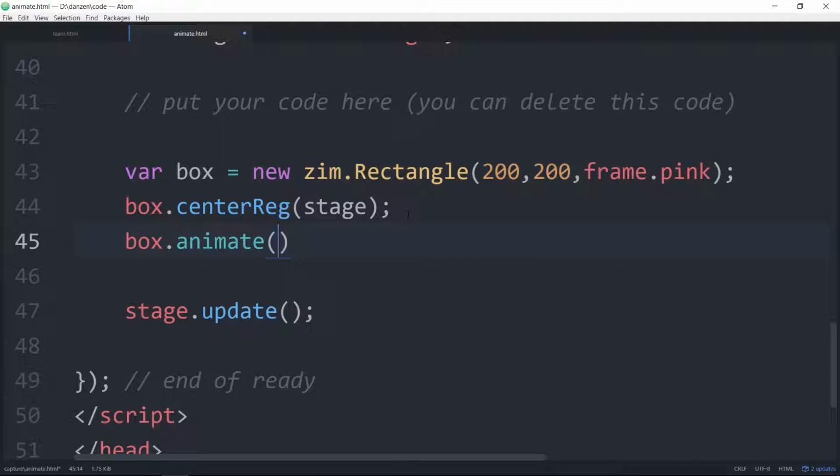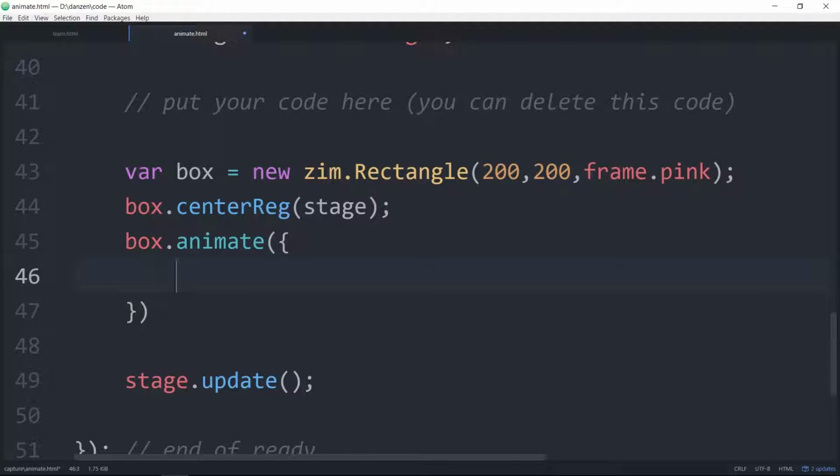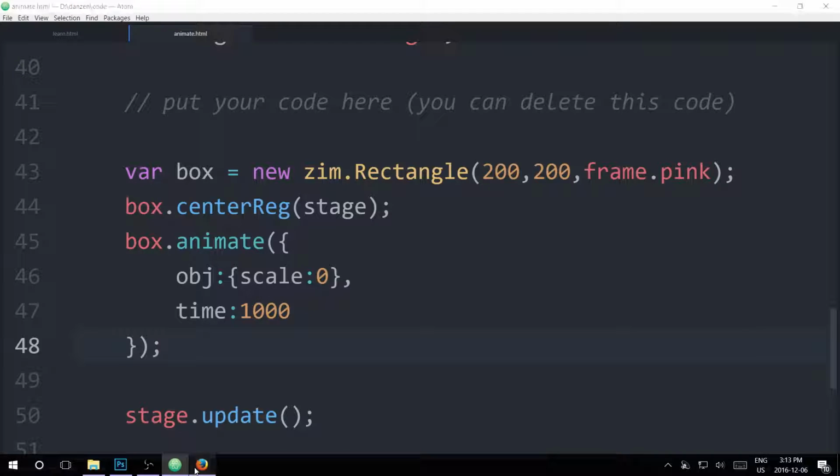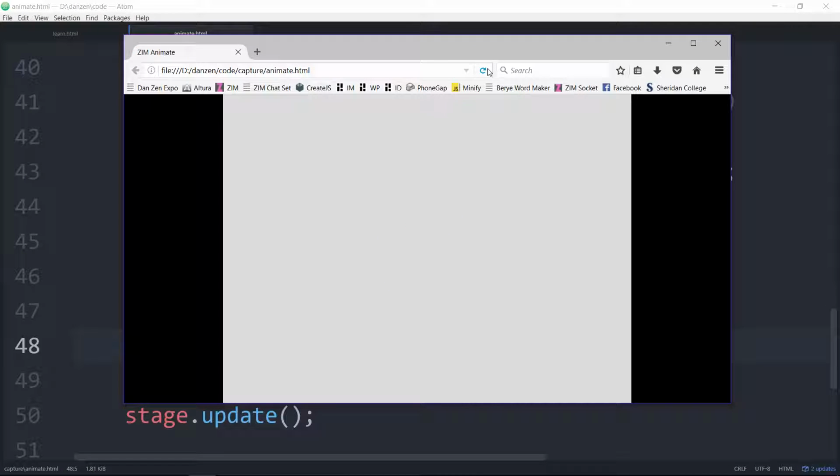Box.animate. We're going to pass in a bunch of parameters, so we'll go to the ZIM duo technique of the configuration object. And the first one is the animation object, and that will look like, how about we do the scale? Scale to, how about we scale it to 0? And then we will say in the amount of time that is 1 second, like so. And let's save this up, see how she goes. So we refresh here, whoop, gone, whoop, gone.